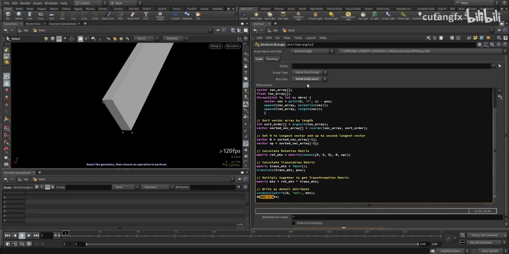The problem with that is that often in order to test some things, like if we wanted to see what our normals and our up look like, we have to switch into point mode to write that out, and then this doesn't work and you end up switching backwards and forwards. So while working with it, I found that it was much easier to just leave this as set detail attrib. Okay. So once we've calculated our matrix, we're just writing it out.